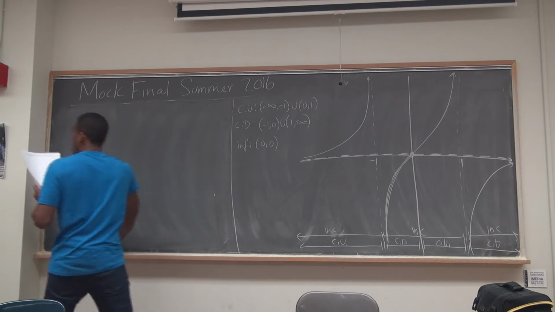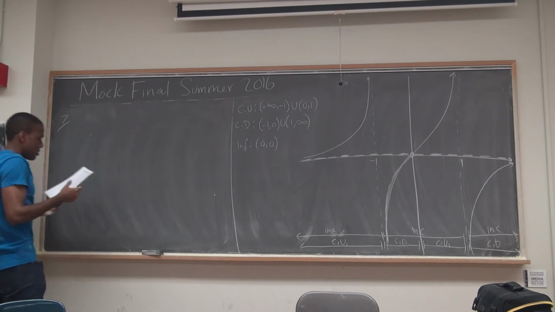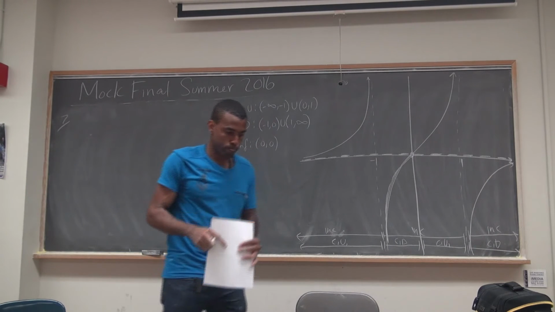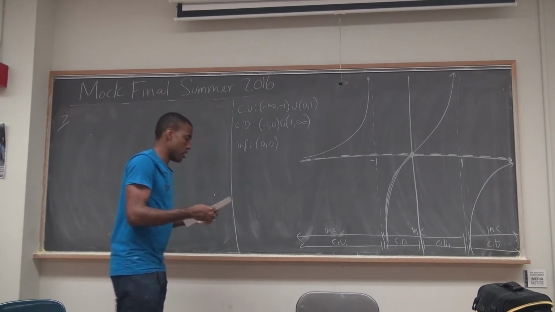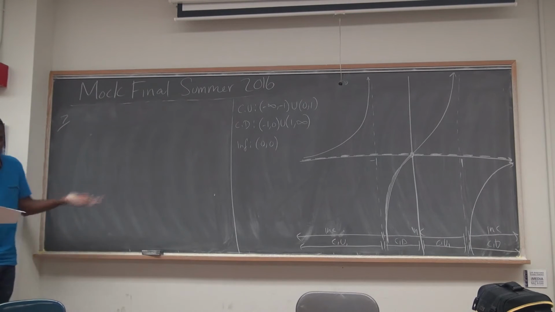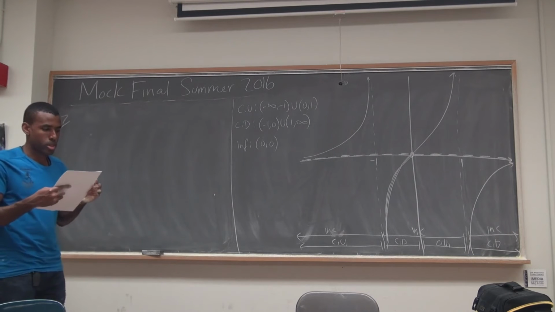Okay, so now we're on problem 7. Starts with our related rates. This is one with a curve. I think on the final I'll probably put one of those fence ones or the box ones. Here's a box and the sides cost this. You know, one of those fence ones.